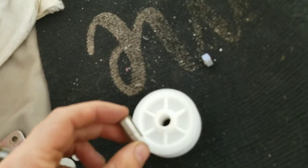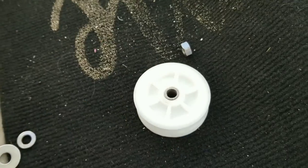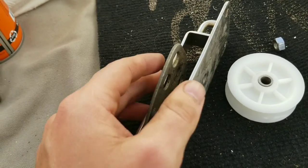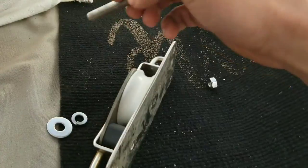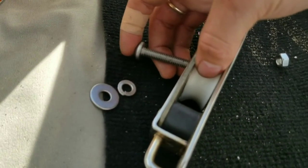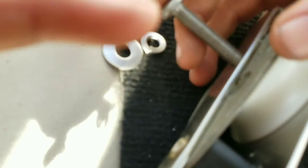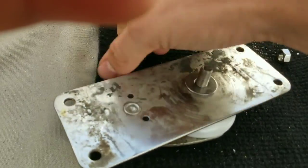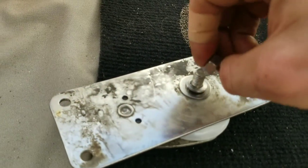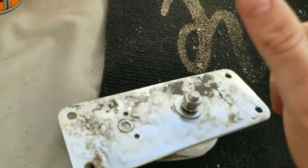So I'm gonna show you how to put this block. Here's all the pieces. All right, so I'm gonna drop this bad boy in right there, and then I'm going to drop this in here. Bam, just like that. And I'm going to move it with one hand magically. Oh, I'm getting slammed around. Hold on. There we go. Now I'm going to put a washer, lock washer, and the nut. Alright, here we go. That's it.